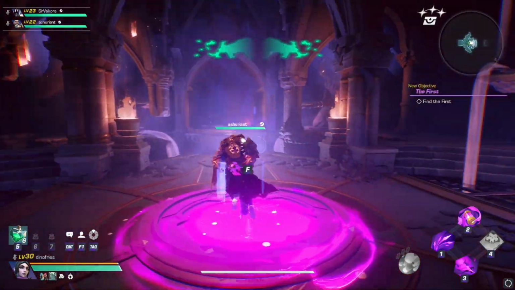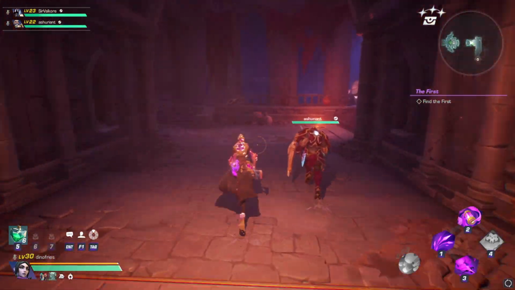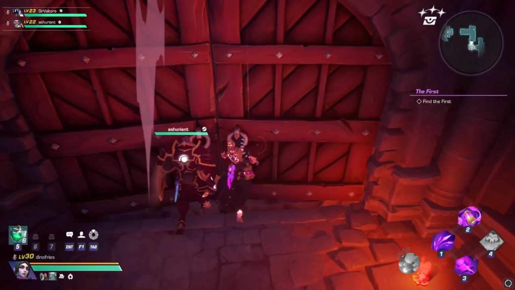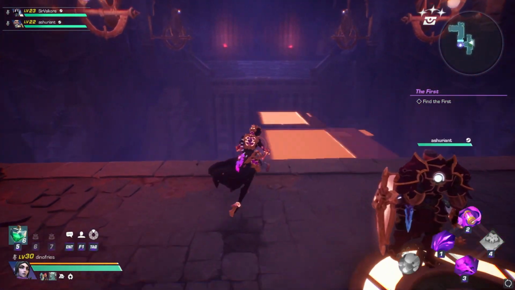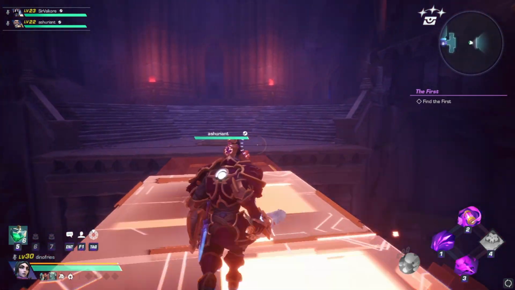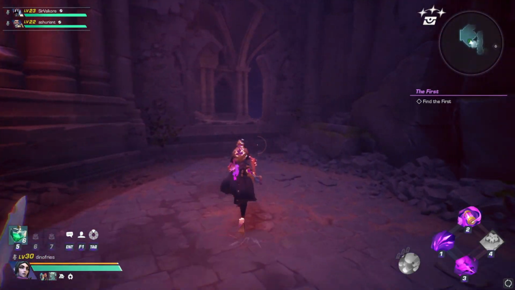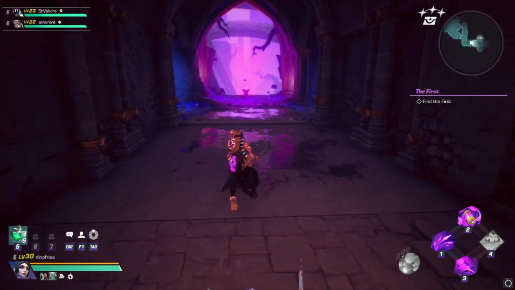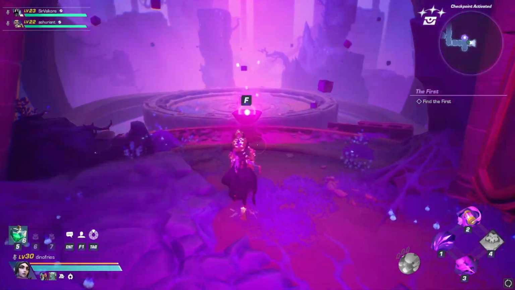Okay, so here we are in the Sanctum of Light. I'm showing you guys this boss in particular because she has pretty cool mechanics. Most of the bosses have mechanics, they're not just damage sponges, but this one I feel shows the coolest mechanics. And I've fought this boss so many times farming that it's super easy for me. So let's go.